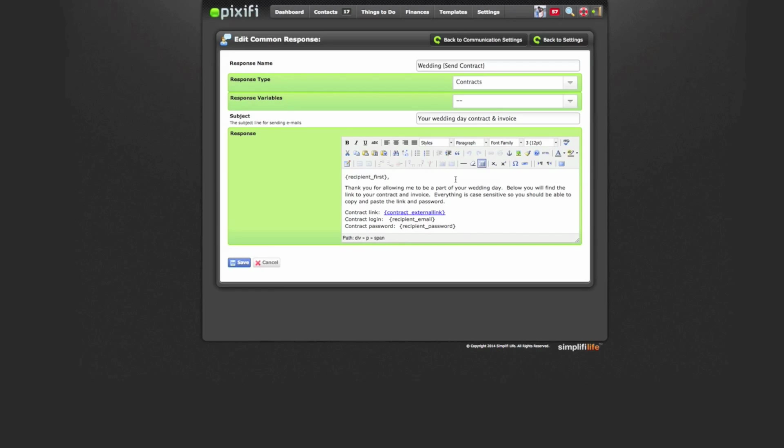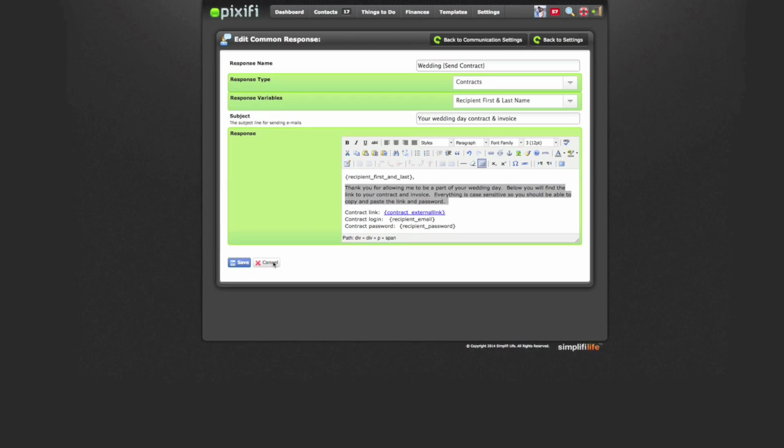You can customize the subject and the whole internal email itself. You can add variable responses. For instance, if you don't just want the first name, you want the first and last name, you can add that here. What's great about the wizard tool is that it automatically added the links for your contract portal into the email, so you don't have to do that yourself. So really, customize this based off of your branding or personality, on how you would respond to a client once they're ready to book. I'm not going to press save because I'm not really going to save this, but you would want to save it.